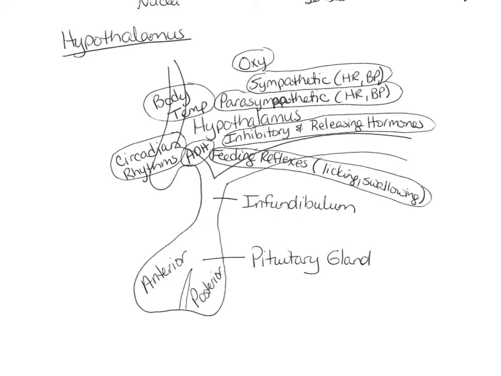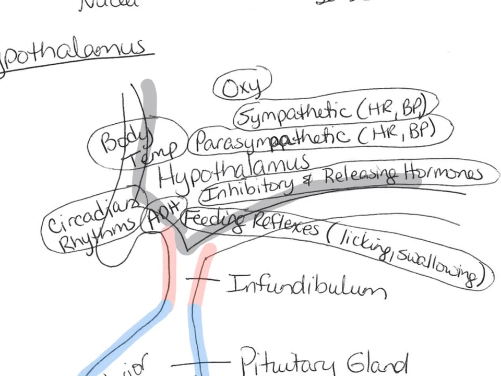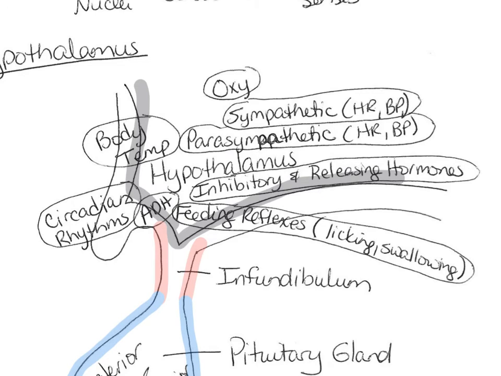But when we look at this picture, this is the hypothalamus up here, right? And then we have this stalk, which we call the infundibulum. And then right below the infundibulum, we have the pituitary gland. And the pituitary gland is split up into an anterior and posterior with a little intermediate area right in between there, right? But we want to look at what's going on in the hypothalamus. So first of all, the hypothalamus has 7 different functions.